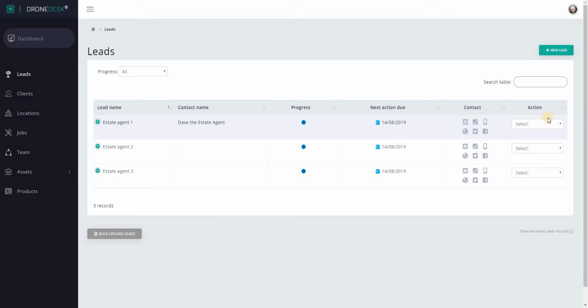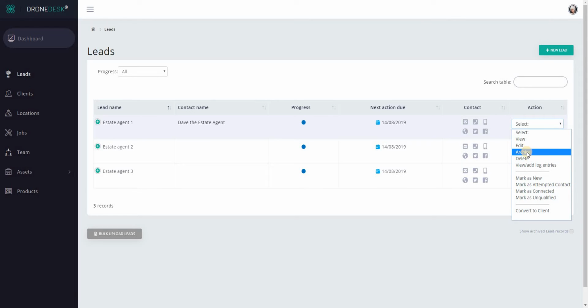If we're going to progress this particular lead, there are a number of options available to us from the drop-down list. We can view the prospect, edit it, which you've already seen, and convert this to an archived record. We can delete the record if we really wanted to, and then we can view log entries or change the progress status, and I'll come to those in a minute.